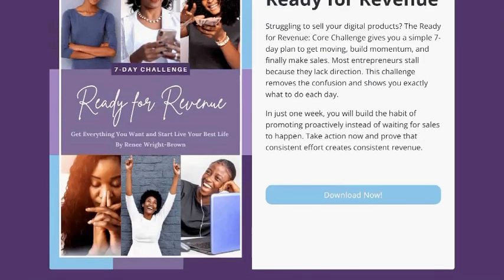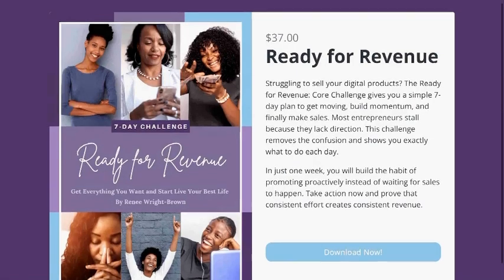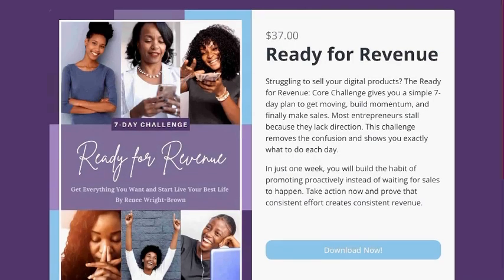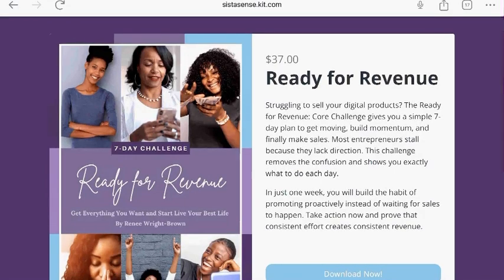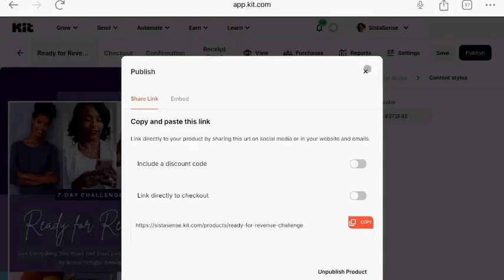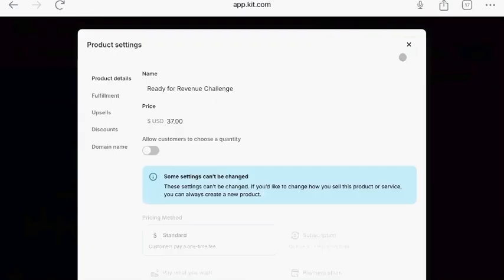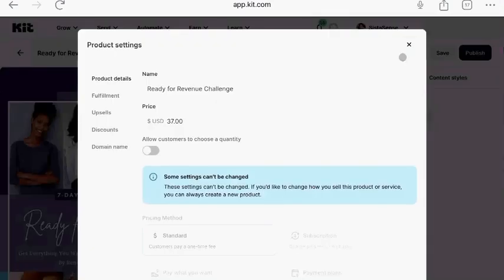Now, I could actually add more text if I go back and modify that. It won't stretch it terribly, but this is the page here. So you can literally, within a day or a few days, put this thing together, put it on a sales page, and sell it, okay? Now, if I go back to edit, let's look at settings, because there are a couple of settings that I want to share with you.